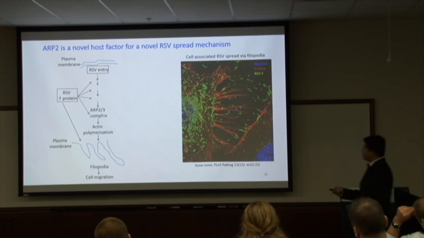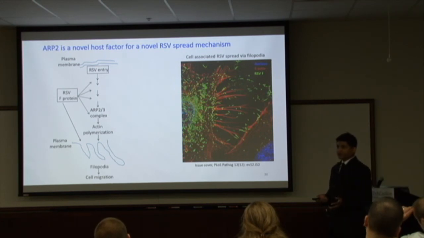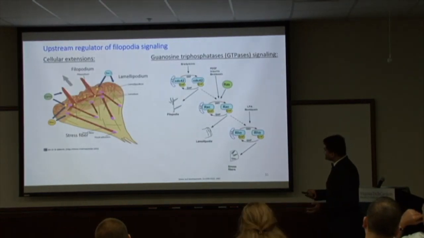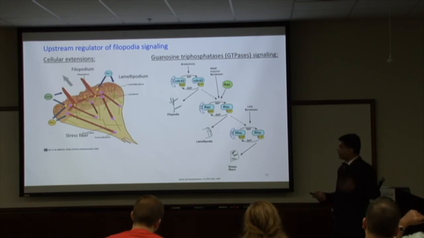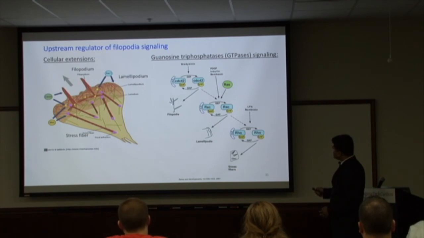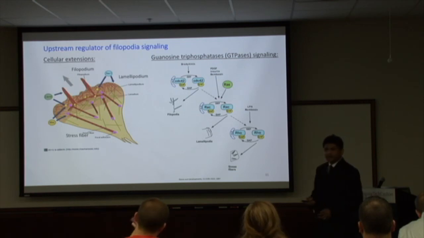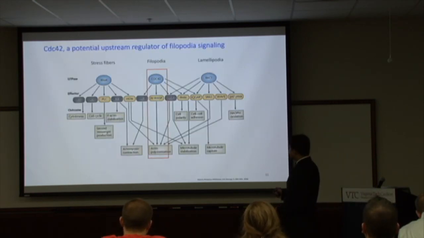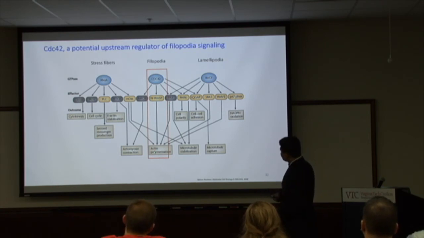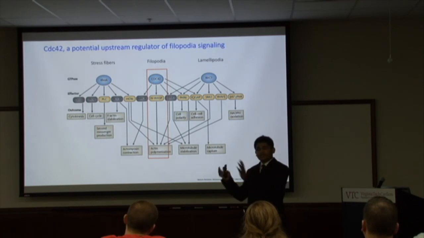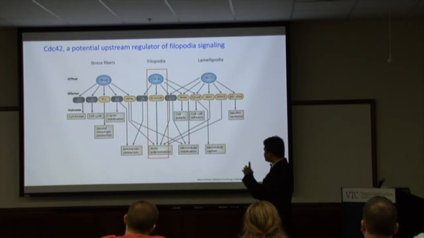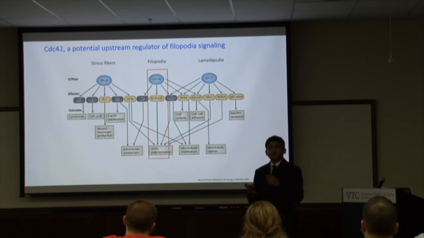As you can imagine, the question is whether any other upstream regulators are involved in this process. Exactly, and we found that for Filopodia or Lamellipodia, Rho GTPases are involved upstream. For example, CDC42 is involved in Filopodia, whereas RAC is involved in Lamellipodia production, and Rho in stress fibers. And further, CDC42 uses N-WASP for actin polymerization. We did exactly the same study as I showed you. Because of time, I'm not going to show any of the data. But what you find is that knocking down CDC42 or N-WASP reduces Filopodia, reduces virus production, and also reduces migration.